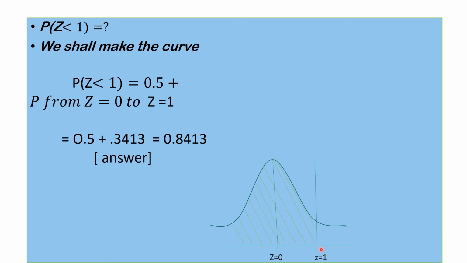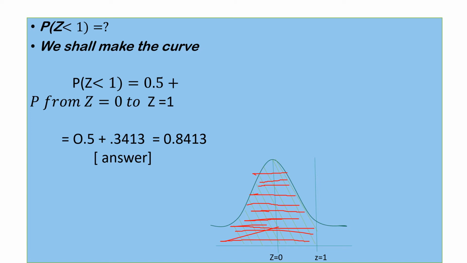See, listen carefully. This line shows z is equal to 1. I am supposed to calculate the probability z less than 1. So obviously this left-hand side of the curve is depicting the area which I am supposed to calculate. This whole area just under this vertical line, the already shaded part, I have made a little bit more clear for you. We have to calculate this area of the bell-shaped curve, the shaded area, which will give you your answer.